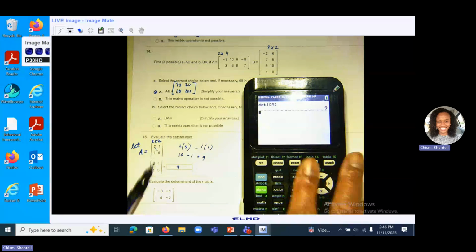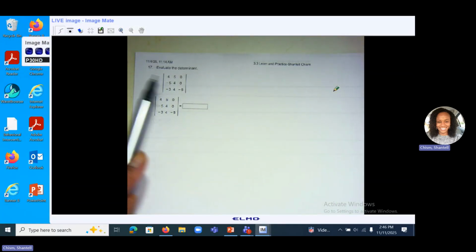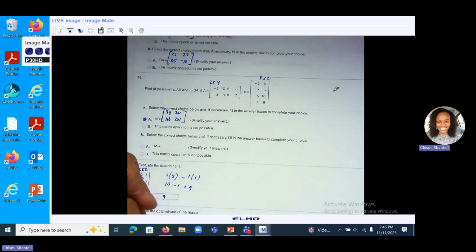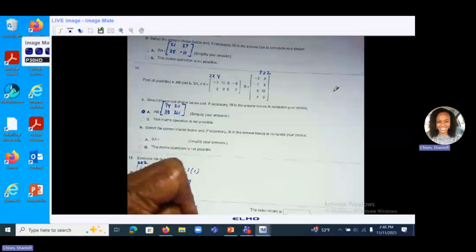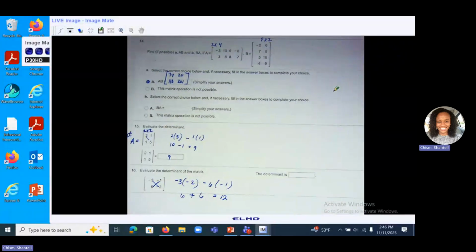But I don't even know if you're asked anything beyond a 2 by 2. Okay, yeah, there is one more question here that asks you to find the determinant of a 3 by 3. And the formula is on the notes, but we can use the calculator, okay? 2 by 2 is really straightforward. It's pretty easy. -3 times -2 minus 6 times -1. So that is 6 plus 6, which is 12. Okay.